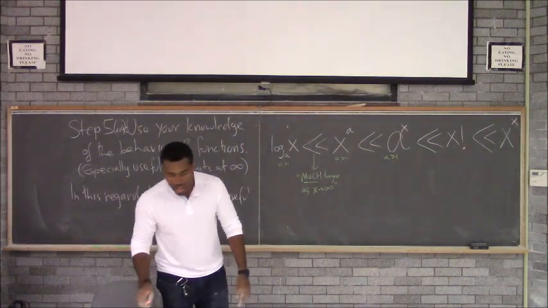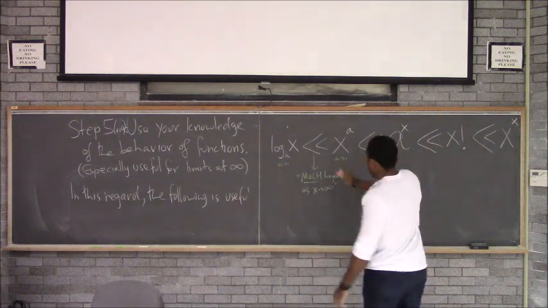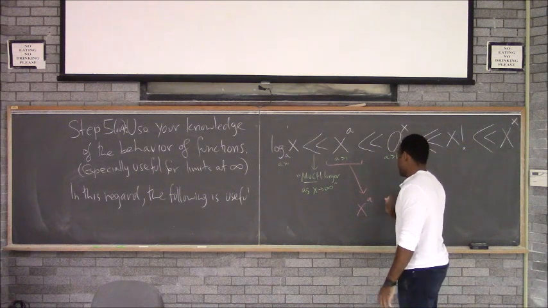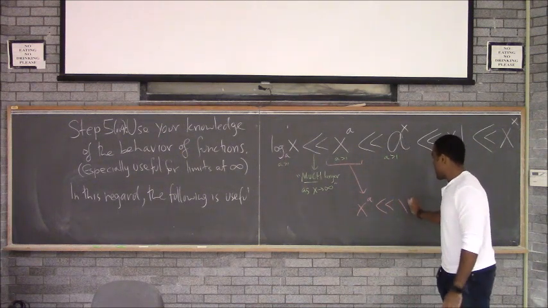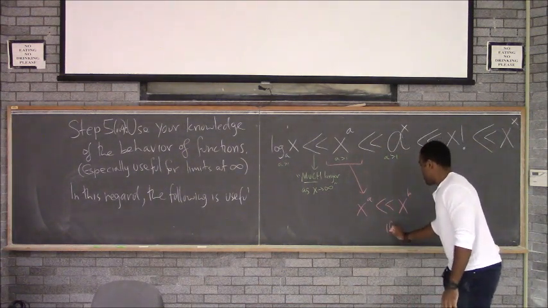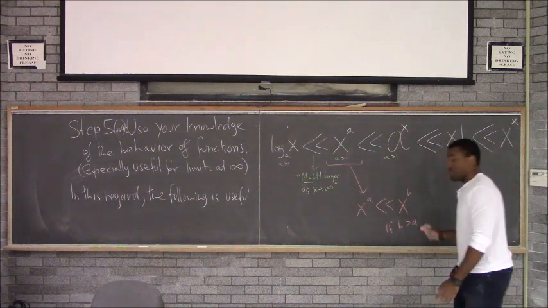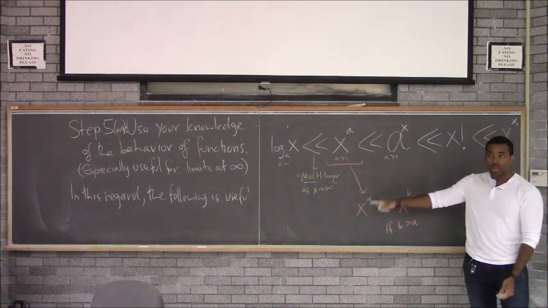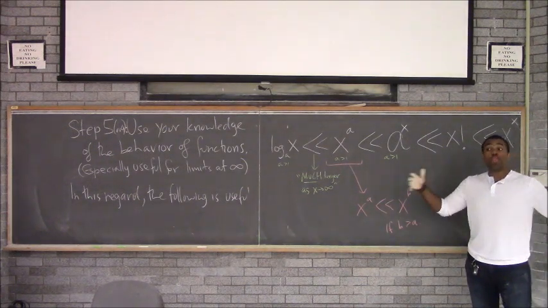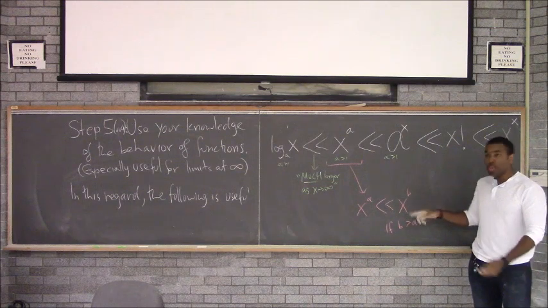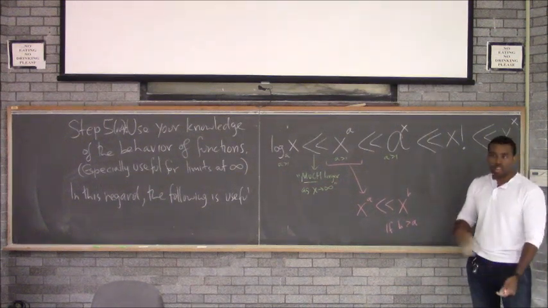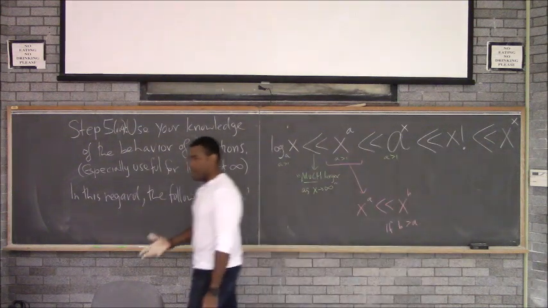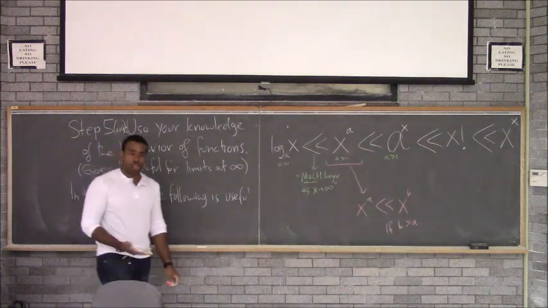And within each category, that also works out. So if you're looking at x to the a, this will be much, much smaller than x to the b if your b is greater than a. So that's also true within each class. If you're comparing an x squared to an x cubed, if you zoom out far enough, the x cubed is going to be so much bigger that the x squared might as well be 0. Okay? Now once you have that idea in mind, certain limits immediately become super easy.